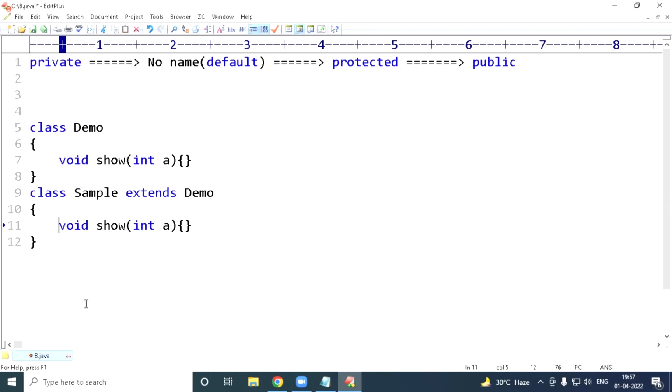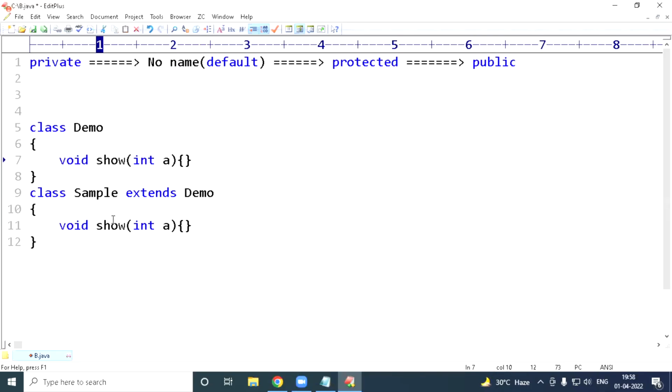Clear? Once again, if public is there in the superclass, only public is valid in the subclass. If protected is there, protected and public are valid. If default is there, default, protected and public are valid.